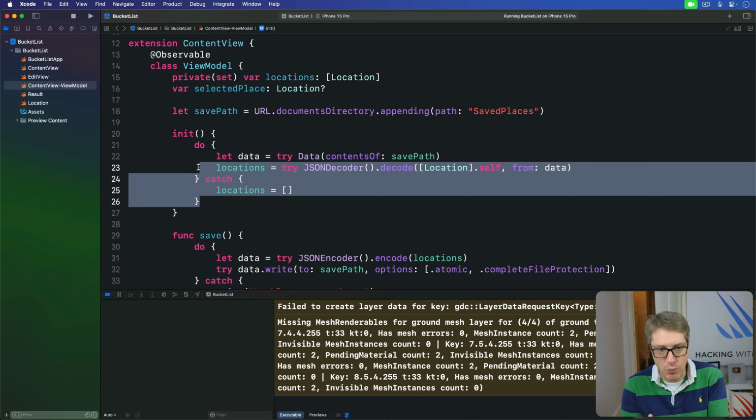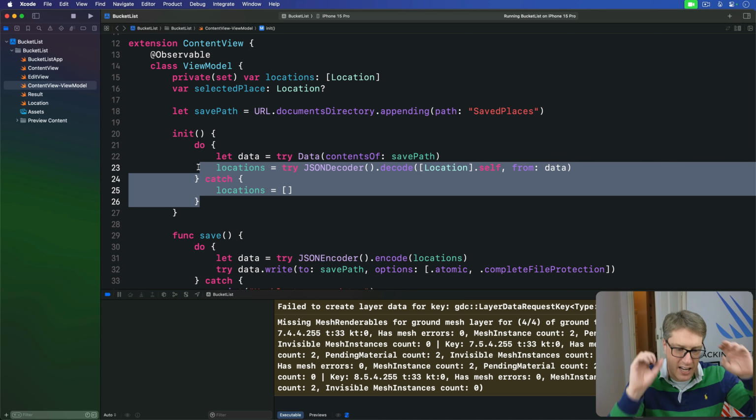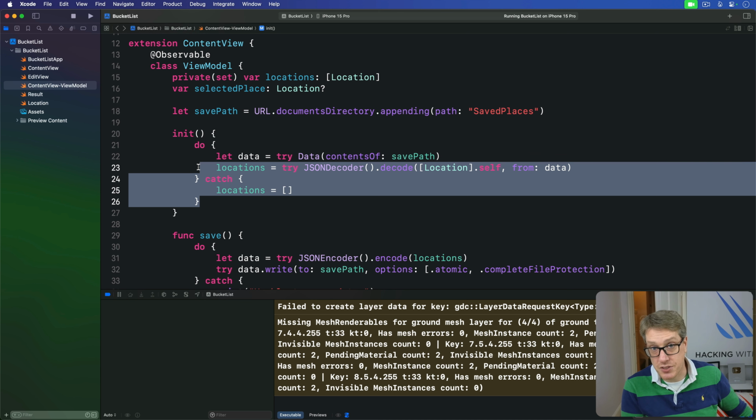Second, there are lots of ways of structuring projects, with MVVM just being one of many. If you spend all your time locked into the first thing that comes along, you're not learning very much. And so experiment, try things out, find an approach that suits you rather than getting locked into the very first idea that comes along. Of course, our app isn't truly secure yet. We've ensured our data files are saved out nicely using encryption so it can only be read once the device is unlocked, which is good, but there's nothing stopping someone else reading the data afterwards.